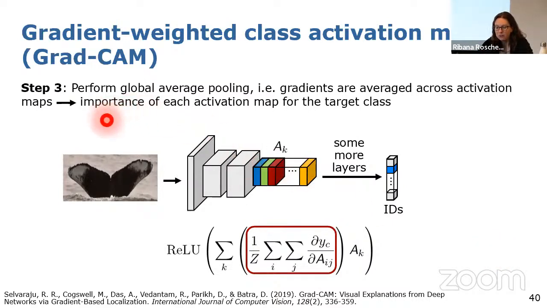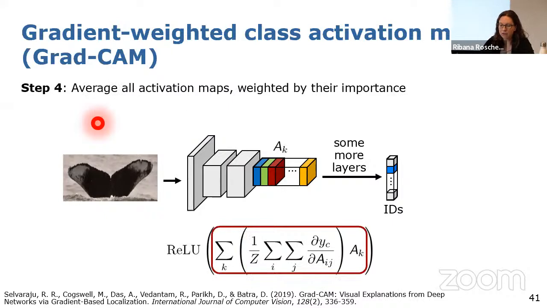This is also something to mention. If you always search for an intuition about something like I do, this can be interpreted as the importance of each activation map for the target class. Over all activation maps, we have K of these activation maps, and they are weighted by their importance. So it's very similar to the concept I showed you before with the class activation maps, but here you use the gradients.